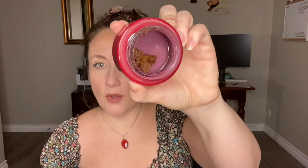It ended up turning into like this really hard jelly. It is kind of a jelly-like consistency. I don't know. Oh, yeah, wow. The lighting. I definitely fixed my lighting. My lighting was terrible for a while, and it looks a little bit like poop. Sorry. That's what it looks like.